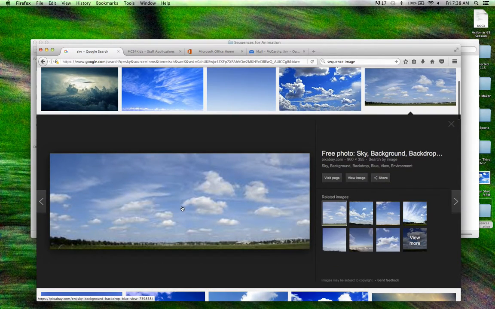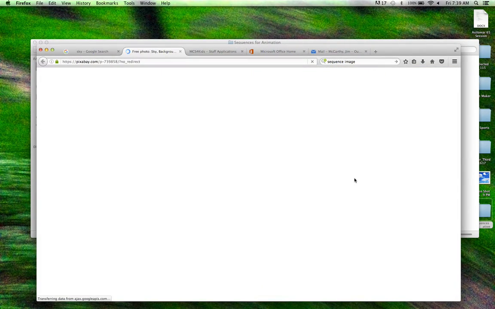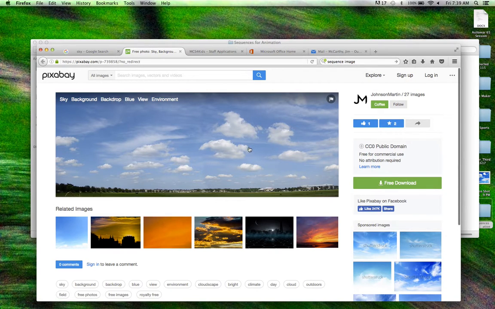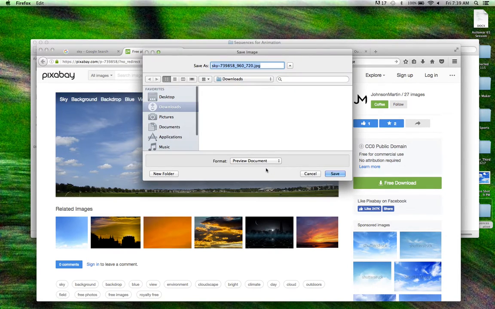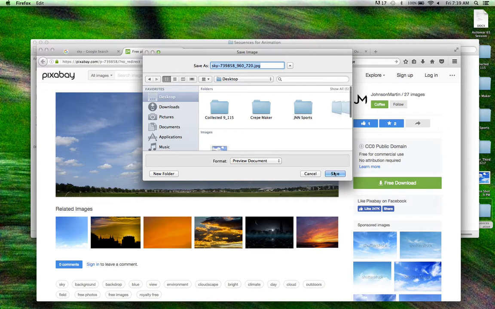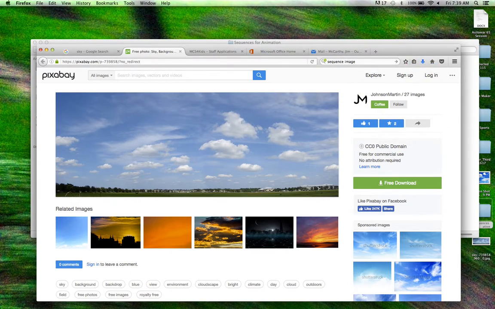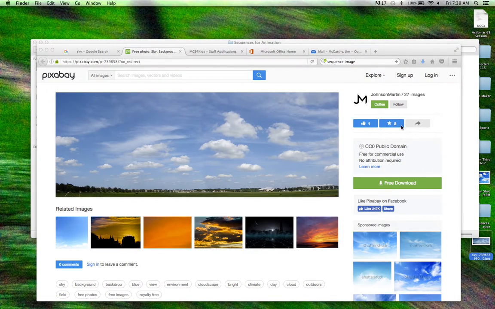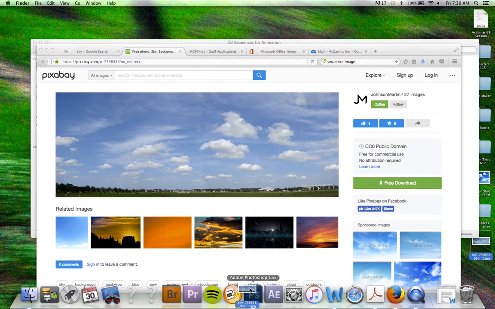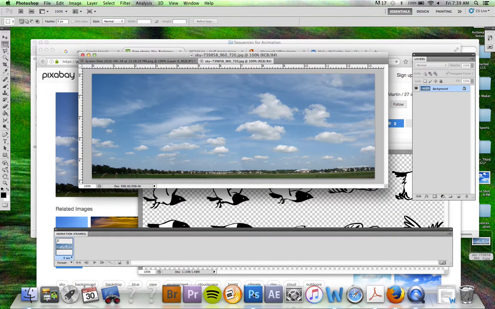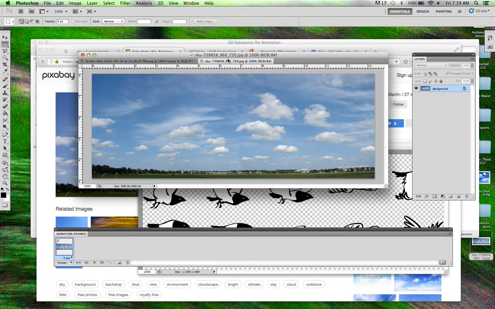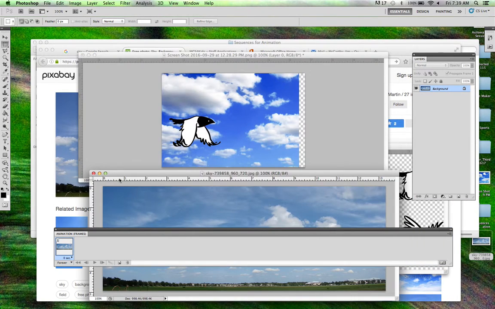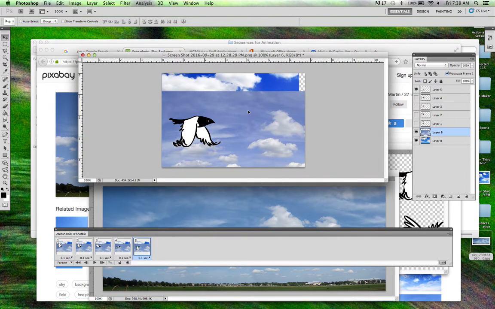So nice horizontal. I'm going to pull, whoops, View Image. Hey guys, go sit down. And then I am going to save image to my desktop. There it is. And now I'm going back to Photoshop, and I'm going to pull this into Photoshop. There it is. All right, let's see if we can pop this bad boy into place. See if that's going to work. Okay, there it is, new sky.